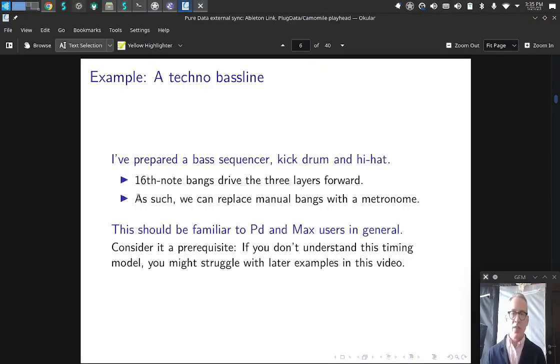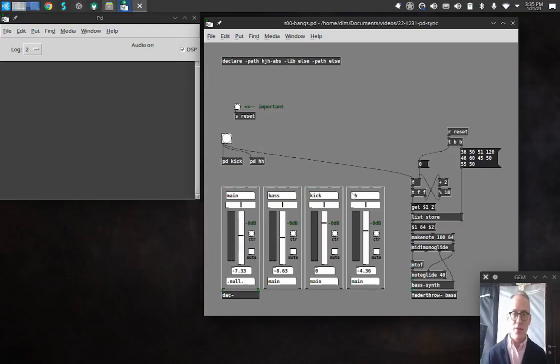okay. With these 16th note bangs, we can just automatically time them. So let's drop this, and now I'm going to say metro 110. All right, so connect that to the players.